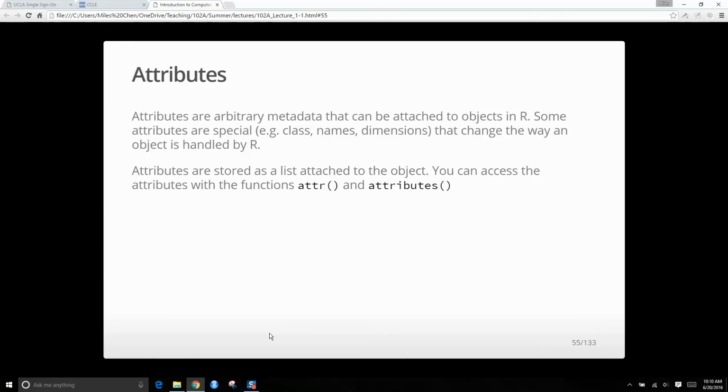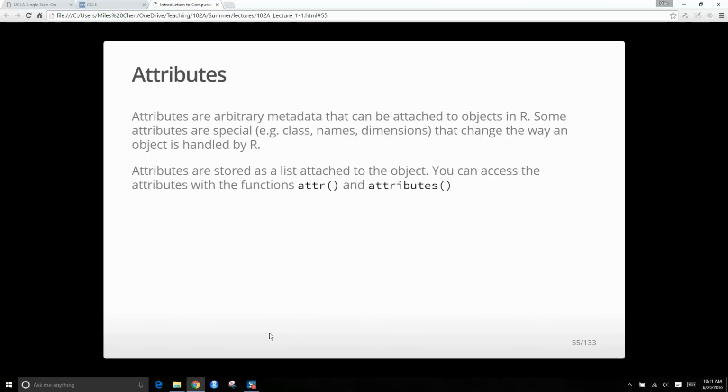Okay, we have attributes. Attributes are just arbitrary additional information that can be attached to some object in R. It's just like taking a Post-it note and scribbling down some extra stuff and then sticking it onto whatever object you have in R. You can attach any arbitrary attribute that you want to any object, really.